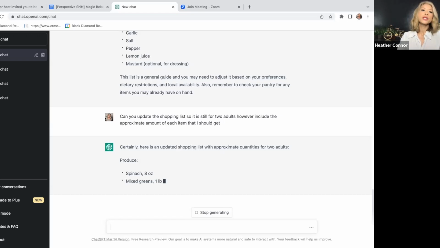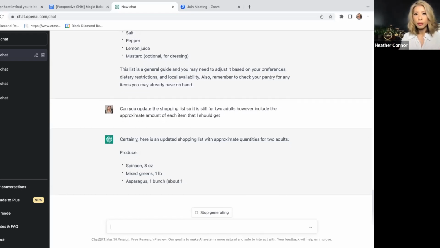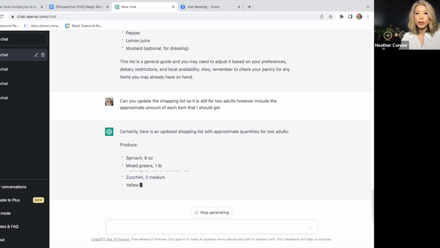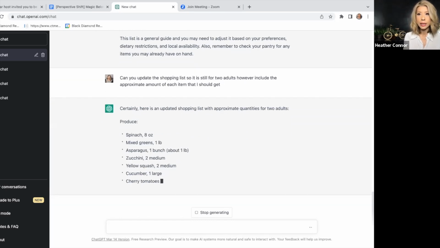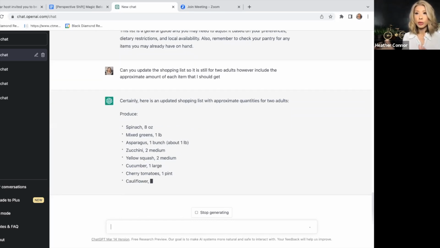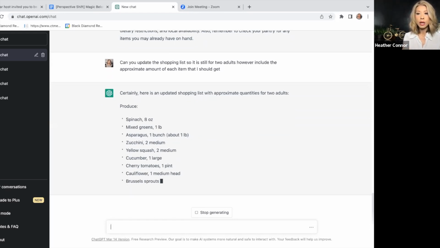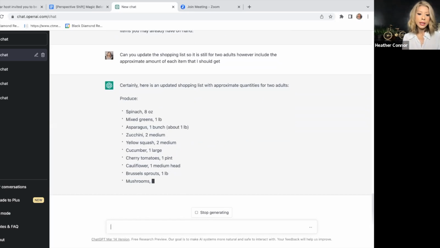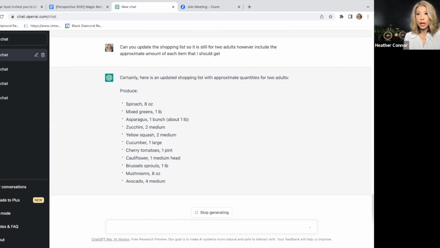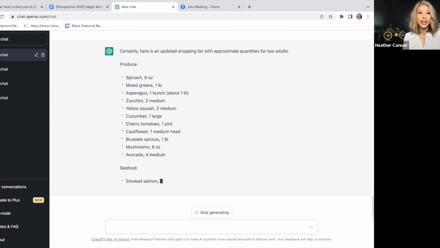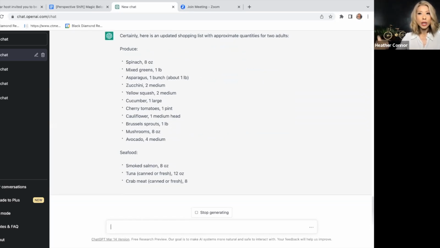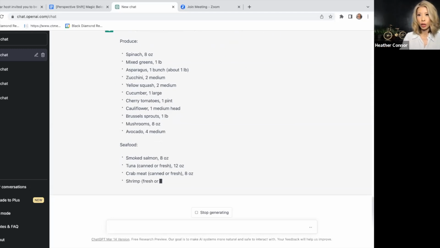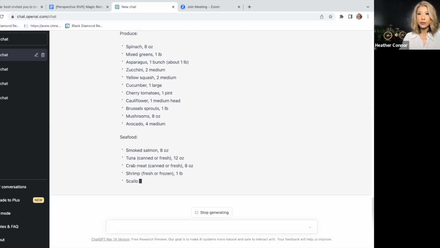Okay, so as you can tell, this is obviously a lot more helpful for us. Number one, the meal plan is great because it gives you ideas. And sometimes we just need ideas in our life, especially when we're juggling multiple things. So having a clear list of meals you can make is great. Next, having a shopping list is great. But what's even better is when they tell you, here's exactly what you should get, so that you should have close to what you need to implement this weekly menu that we just suggested for you. And I clearly state it's for two adults.